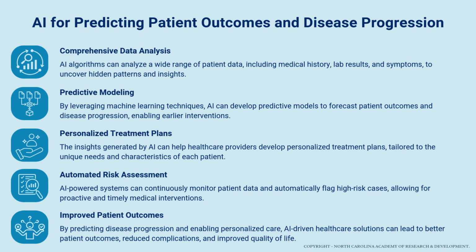With AI-generated insights, you can design treatment plans tailored specifically to each patient's profile, leading to more effective and efficient care. Risk assessment also becomes smarter. AI systems can continuously monitor data and instantly flag high-risk patients, so you can take action before complications arise. The result? Better outcomes, fewer surprises, and an improved quality of life for your patients. As you move through this course, think about how you could apply these predictive tools in your own practice to treat smarter, act earlier, and care deeper.